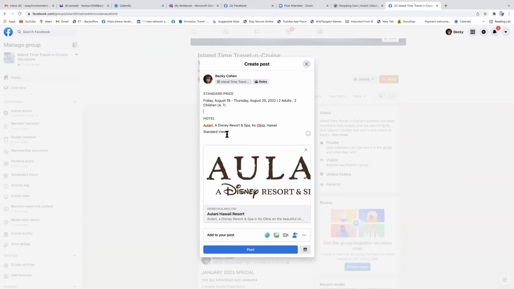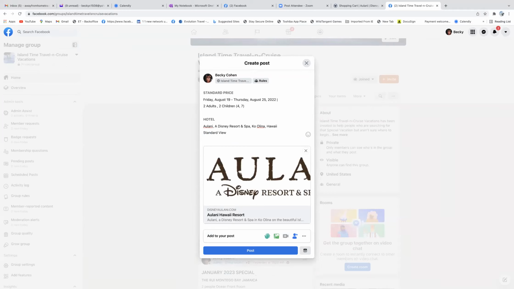Okay, the hotel, it's a standard view. So here we have, we're gonna move that down to children. We don't really have to put the ages on our mock booking, so we can take that out. I would just put a dash, maybe 2 children, 2 adults, 2 children.